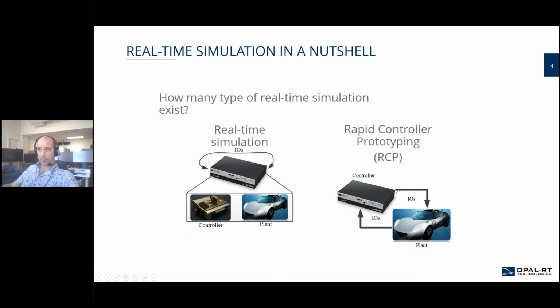After that, we have RCP, which is when you use the simulator to design your controller, so that it can help you know exactly what time step you can achieve and how much computation burden you'll have to implement on a smaller controller, and then it's connected to a plant.